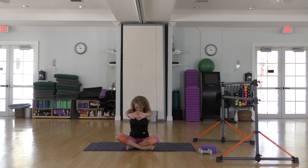Open the space in your middle back. Take a focused breath in and out. Inhale up. Exhale down. Bring your hands to our heart center.